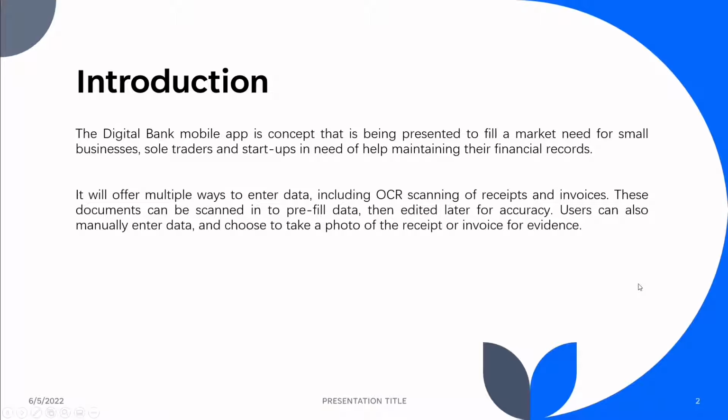The introductions. The Digital Bank mobile app is a concept being presented to fill a market need for small businesses, so traders and startups in need of help maintaining their financial records. It will offer multiple ways to enter data, including OCR scanning of receipts and invoices. These documents can be scanned into pre-filled data and then edited later for accuracy. Users can also manually enter data and choose to take a photo of their receipt or invoice for evidence.